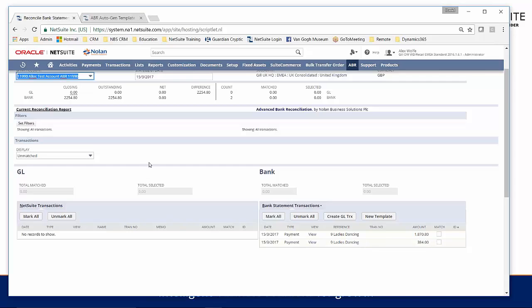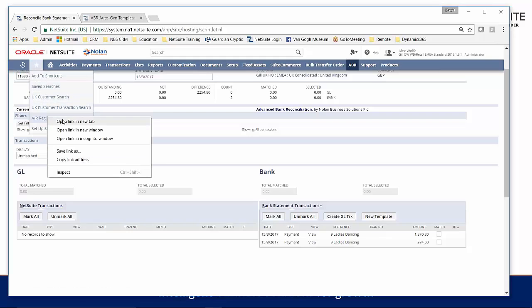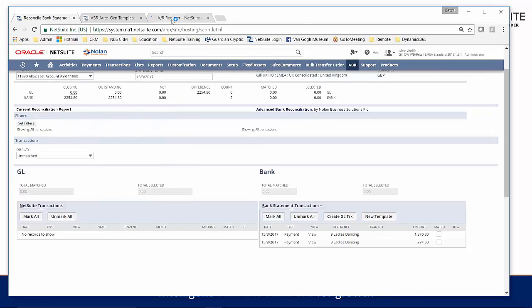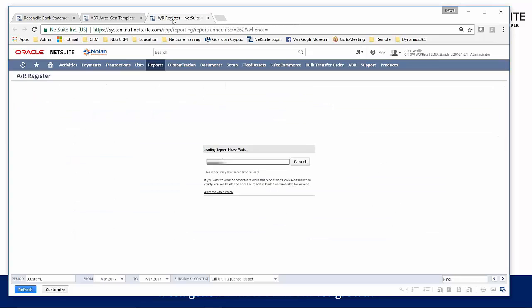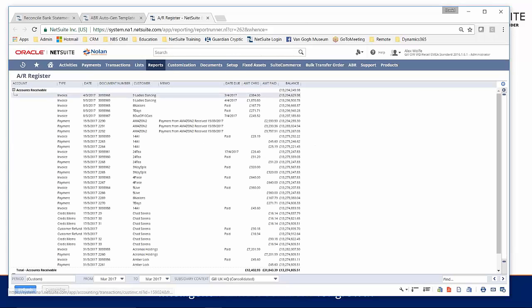Now, in fact, looking at the AR register, we can see that here we do have 2 invoices. We haven't actually recorded any payments against these 2 invoices, but unlike the Amazon payments that came in against which there was nothing to match, here we actually have payments, and so we're going to look to allocate those automatically.